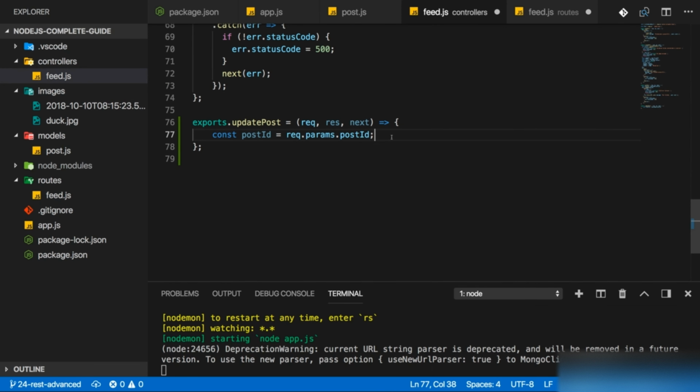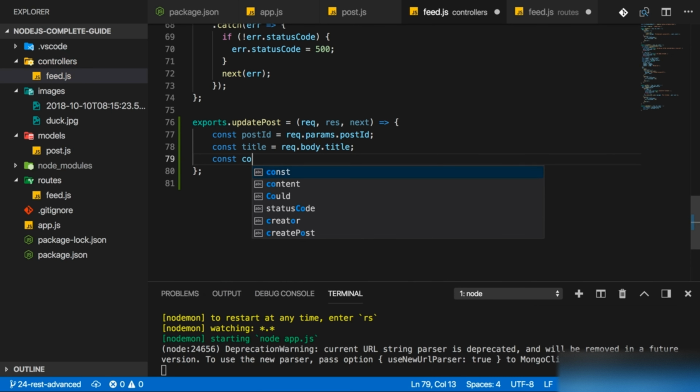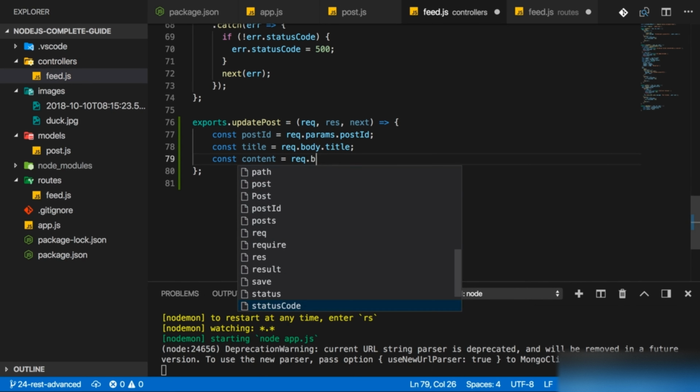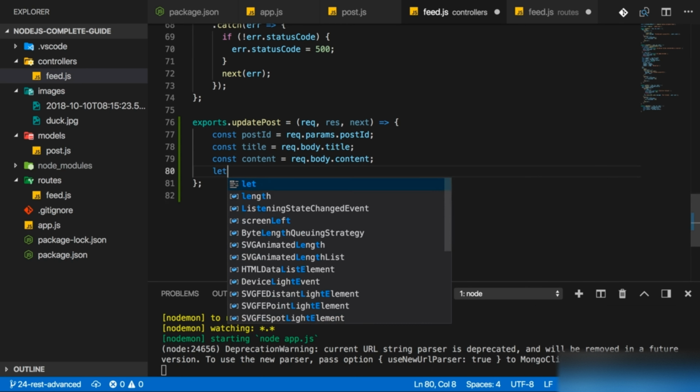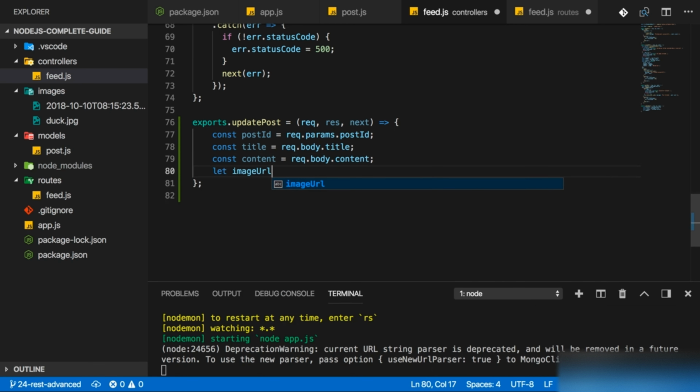Now, when updating a post, I also will extract my title, so request body title. I will extract my content, request body content, and I want to extract my file, my image URL. However, for that URL, we have two options when updating. The first option is, and that will be my default, that image URL is part of the incoming request and it's just some text in the request body.